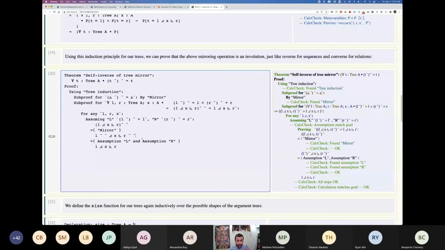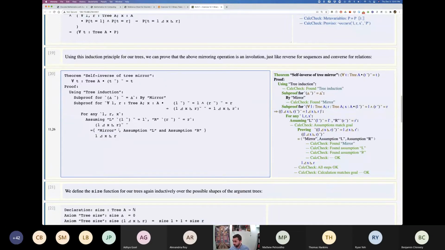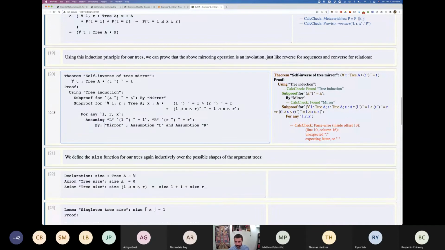Okay. Now, what if I try to do this? Will this work? All right, who knows? All right. That worked. So you can always try these things out. What if I tried to do this? That almost worked.